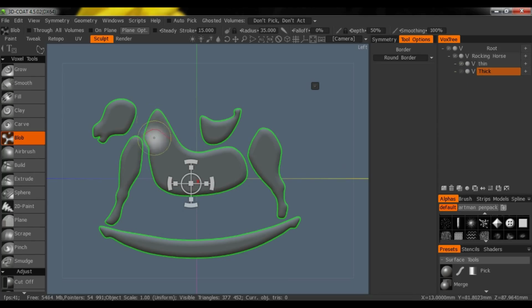The thin layer, I turned off the thick, has that planed kind of edge on it, okay, which is what these used to look like when my dad used to make these. And then the body is a little more rounded because you want it to be comfortable for the child that would be sitting on it, obviously. Okay, so there we go, we have our layers.